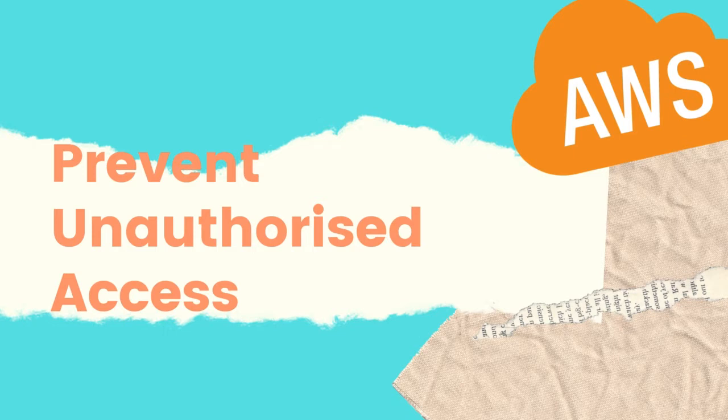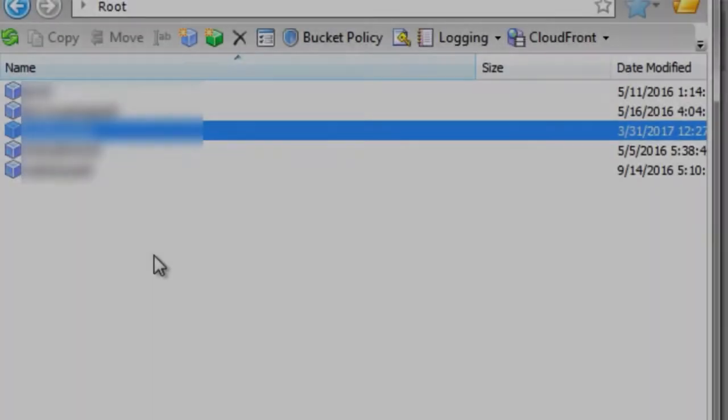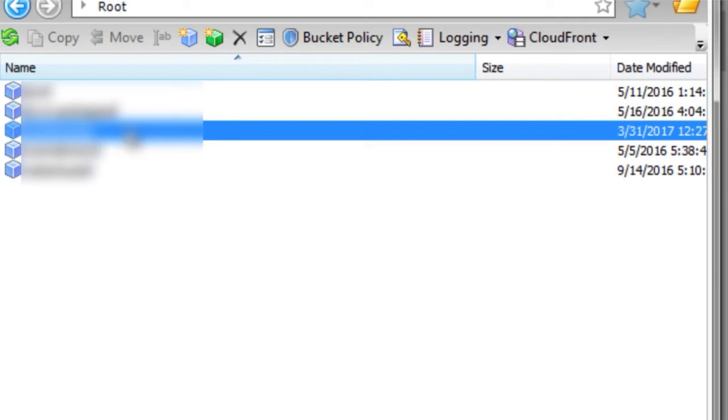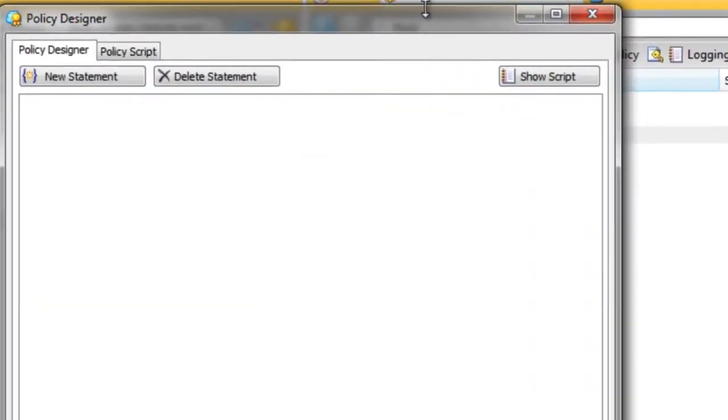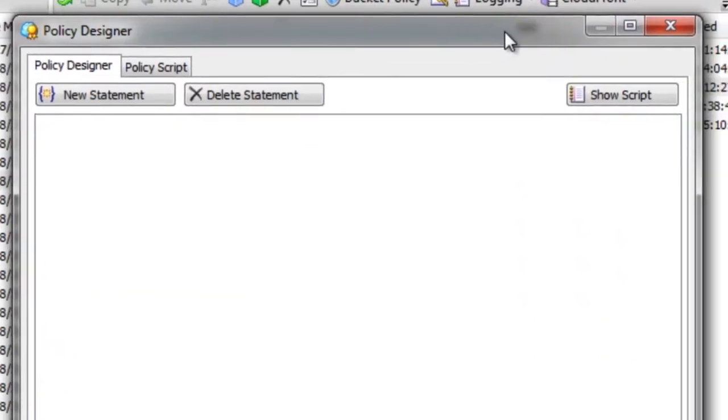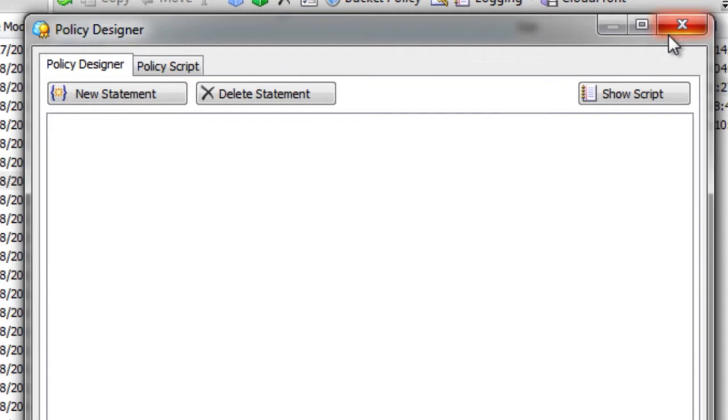So, I am going to teach you a specific way of developing an Amazon access policy that tells that bucket and says to it, deny them access. So let me go ahead and do that now. So, to create a bucket policy, all you have to do is locate your bucket. So in this case, it is going to be test domain DL. I'm going to right click and click on bucket policy.